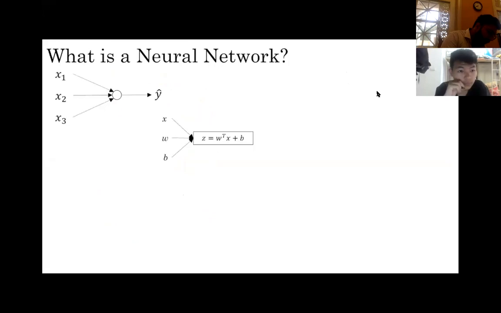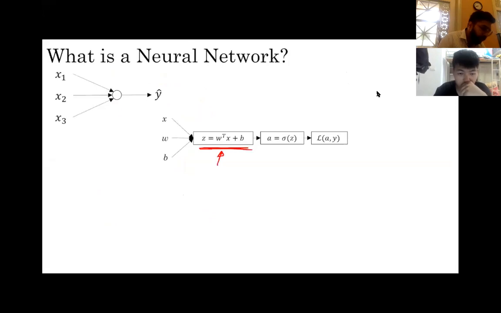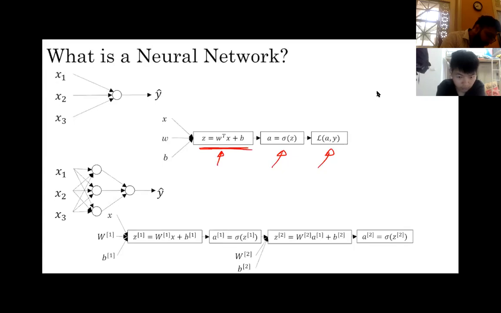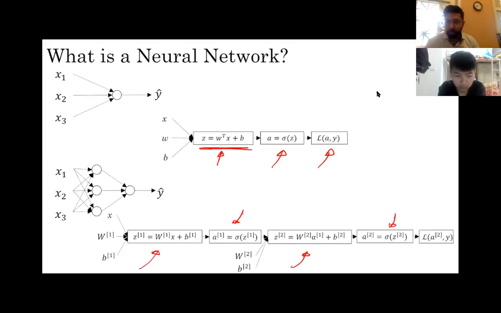So if we look at this, it's again explaining the same concept in slightly easier notation. So if we want to write the flow chart of it for a single layer neural network, first you have the linear part, which is just Wx plus B. Then you have the activation part, which is passing through the sigmoid. Then you have the loss function. If it's a two-layer neural network, the same component is done twice. You calculate the output of the first linear layer, then the non-linearity, then the output of the second linear layer, then the non-linearity, and then of course at the end of this you would have a loss function.